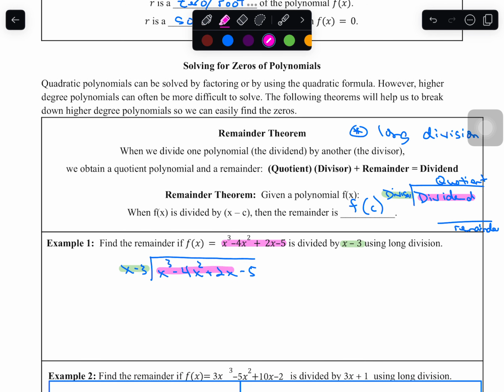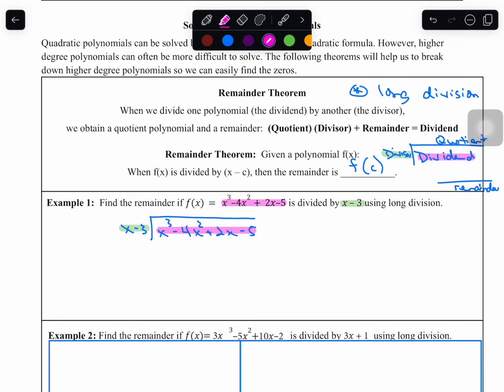And I'm going to do exactly what I would do using long division. Now the steps are the exact same, where I have to divide, multiply, subtract, bring down, okay? But now when I go to figure out what I need to divide, how I kind of look at it or think about it is I ask myself, what do I need to multiply x by in order to get x cubed? And when I figure that out, I put the number on the top because that's going to be part of the quotient. So x times x squared, that goes up top, is what I would need to multiply to get x cubed. That's the first step.